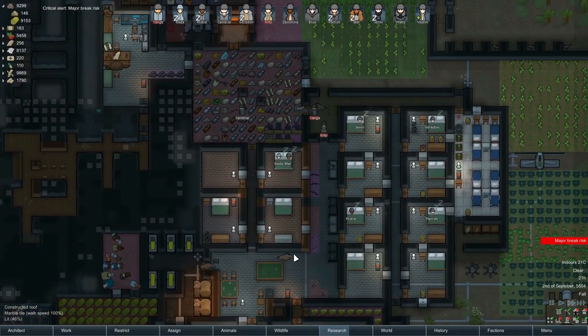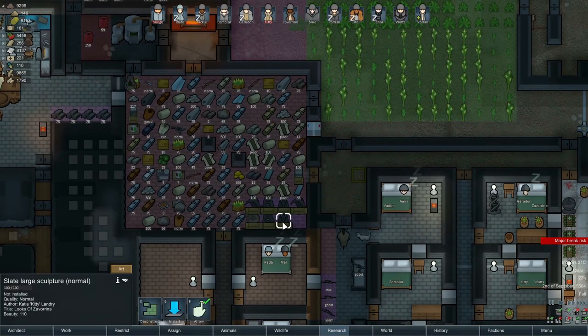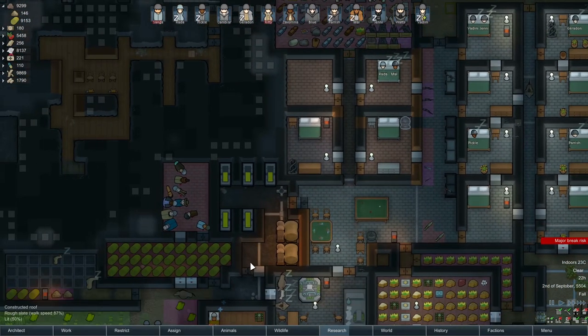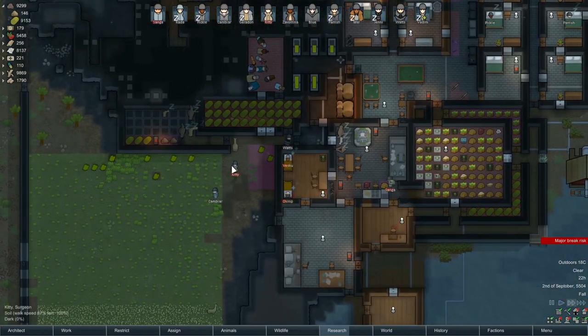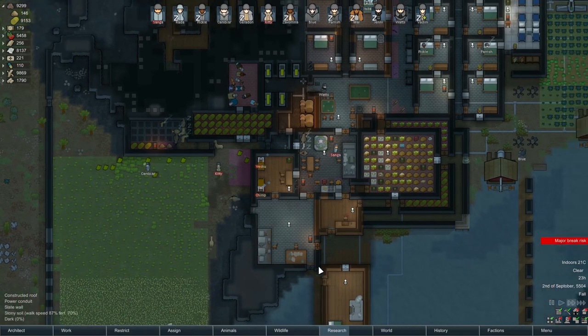Oh, boy. Blue, would you like... I got a good sculpture here. We can install that in your bedroom right there. How's that sound? That'll make you happy, right? Kitty's up. Nice. Oh, that's awesome. Good to hear, Kitty.